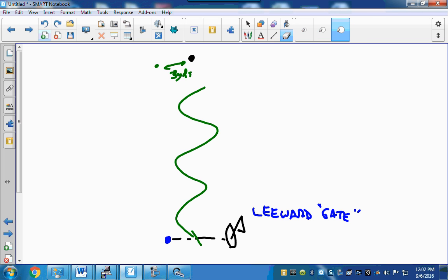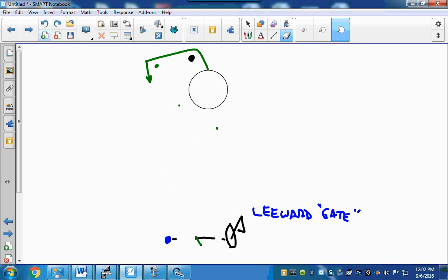You'll get up to the weather mark, but before you go directly downwind, you do have to go around this gate. So it'll be like this. And then at that point, you go straight downwind. Okay, now, so you've gone upwind. That's your first beat. And now you're heading downwind, and you're coming down towards this gate.